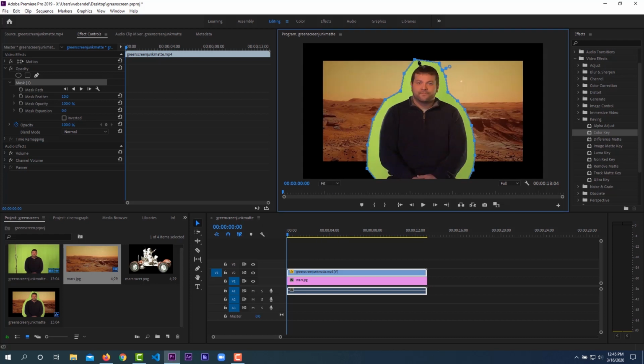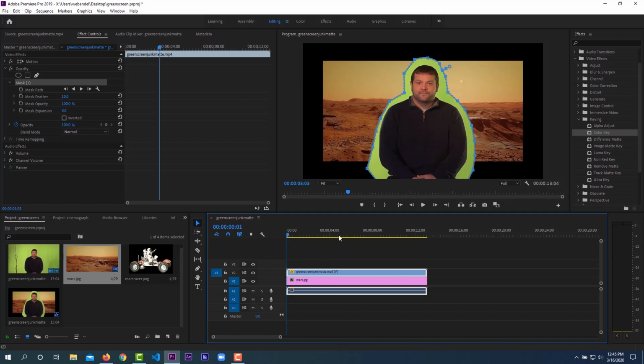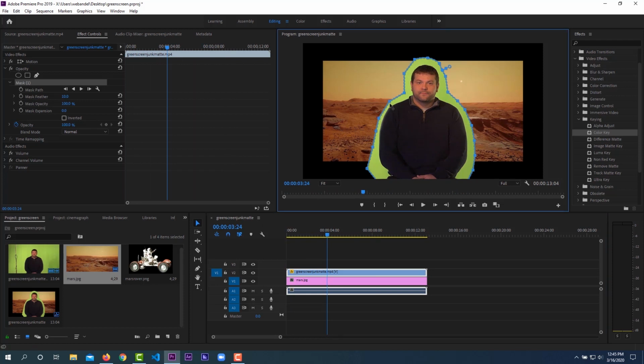You can go back over and click to create new points. So for example, I can click there if I want a new point. We can also click and drag these closer because we don't really need it that far away. This is where you'd want to play through and make sure his breathing does move his arm a little bit, so we might want to have just a little bit of space.